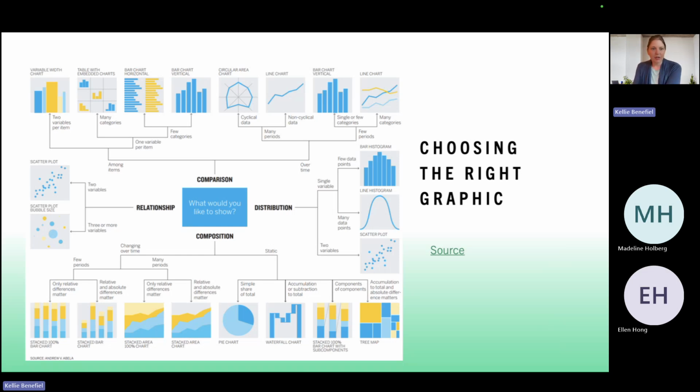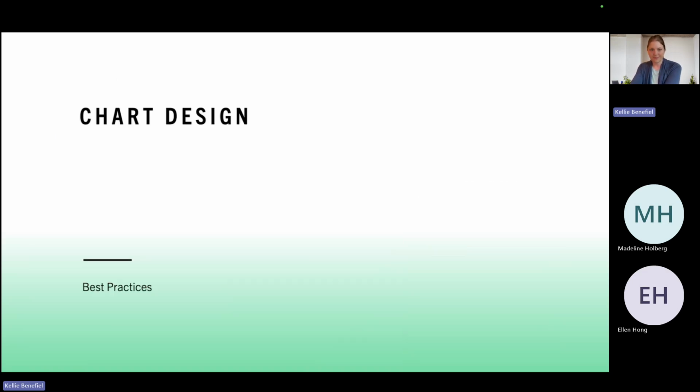So if you're looking to compare, which is a really common thing, there's lots of options for that. So it kind of depends. Are you comparing amongst categories, or are you comparing something over time? Line charts are great for time ordered data. You can add in multiple categories on a line chart and color them so that you can see everything all in one place. So again, just another way of sorting out what it is that you would like to show and what's going to make most sense for your chart.